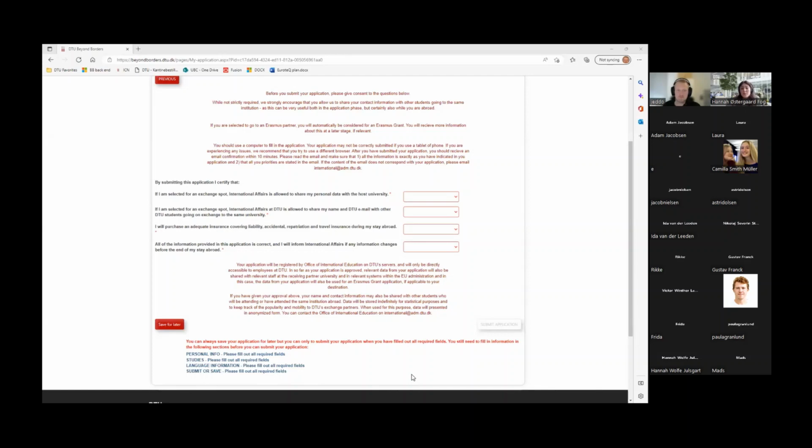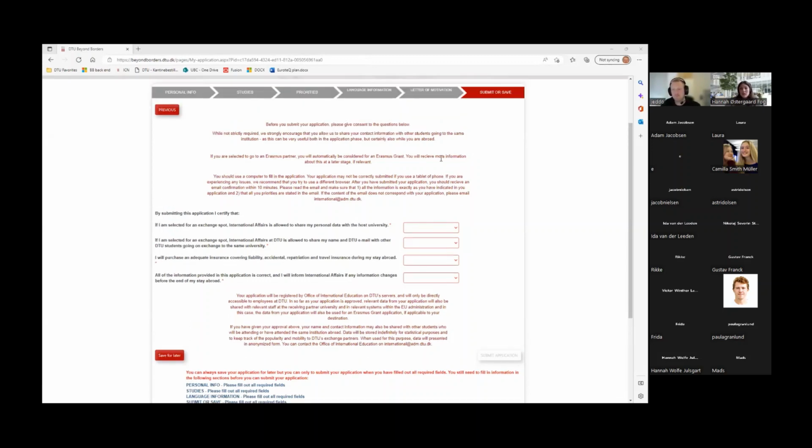So once you have submitted your application, you will also receive an email confirmation where you can see all your information, your priorities, and so on. So we also really recommend that you check the confirmation properly to see if everything is in order.